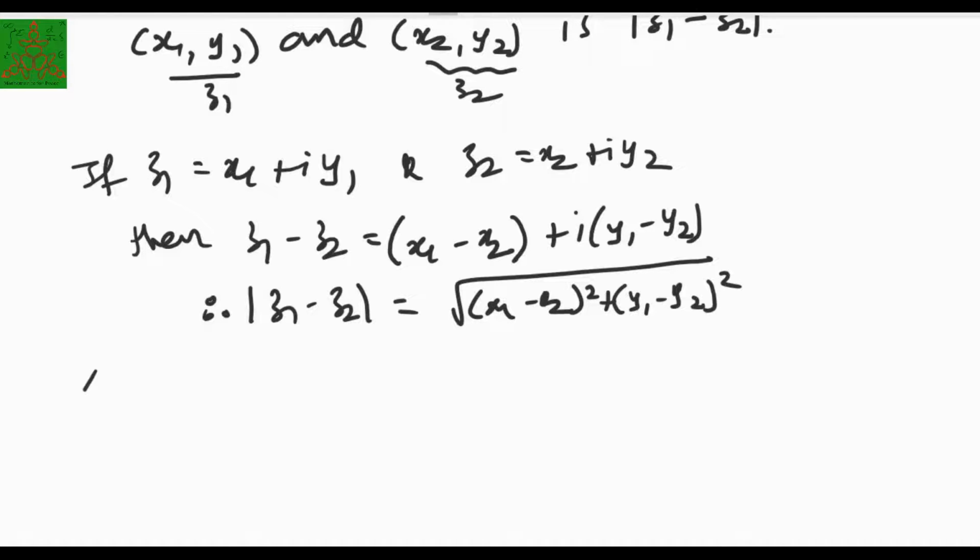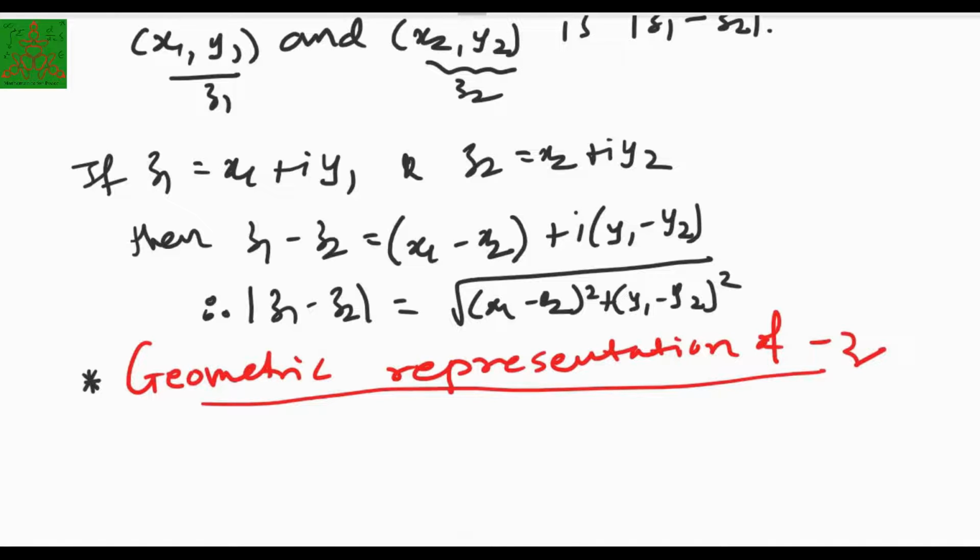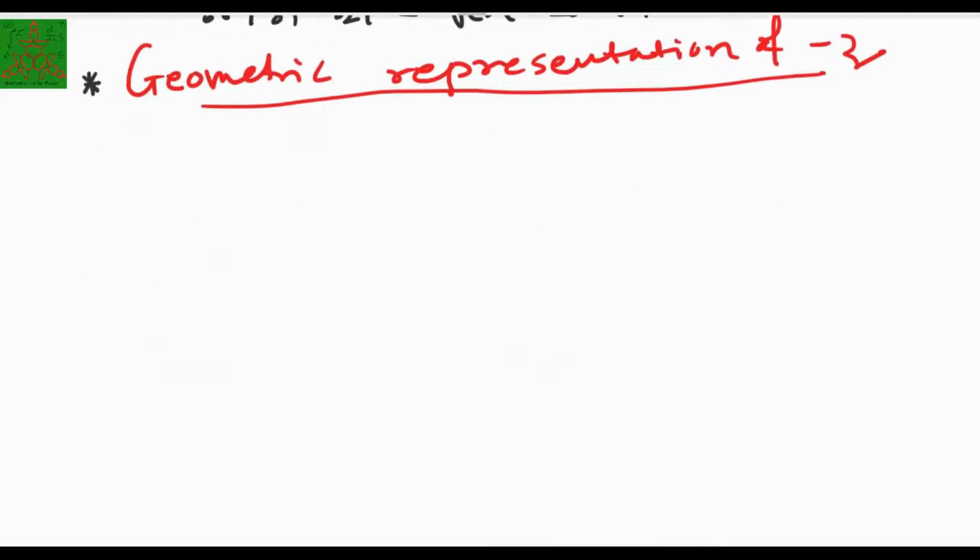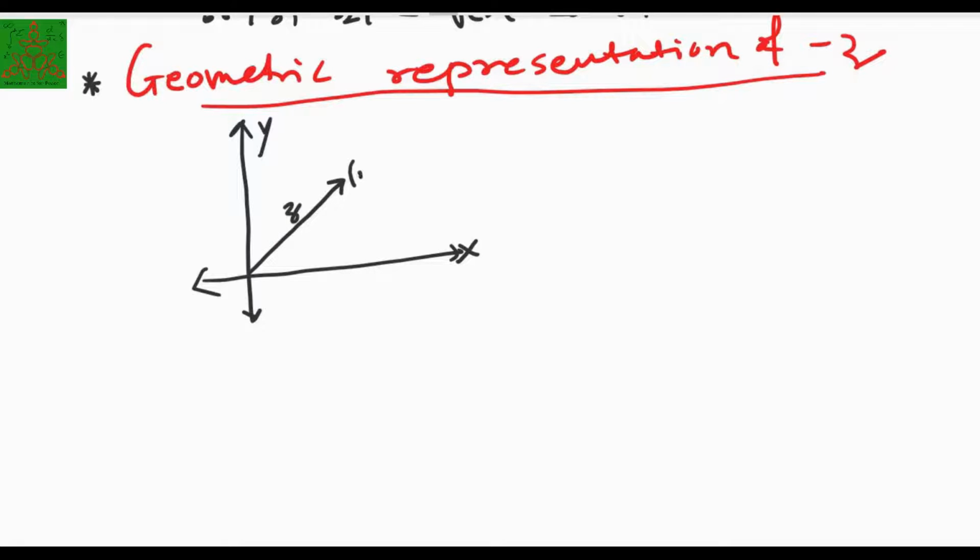So that is the distance between 2 points. What is the geometrical interpretation of the additive inverse of a complex number? That means what will be the geometrical representation of minus z? So if you have given, this will be the y-axis and this is your x-axis. If this is your z, that is x comma y, or z will be x plus iy, then minus z, you know that minus z will be minus x minus iy. So minus x minus y, obviously it comes here, this is the minus z.